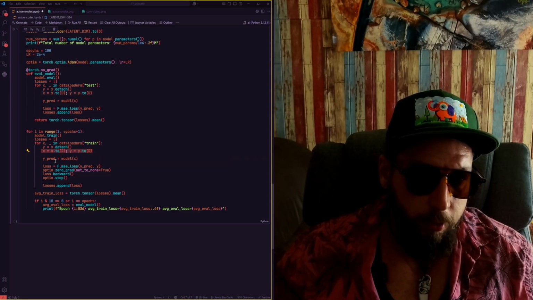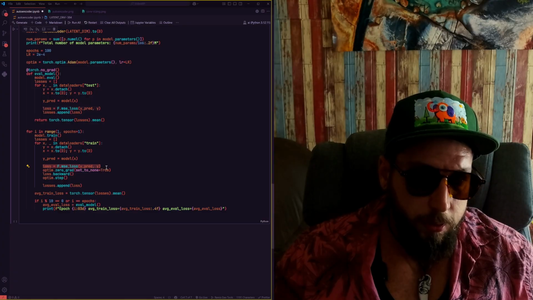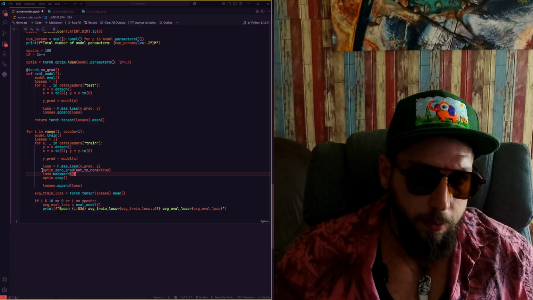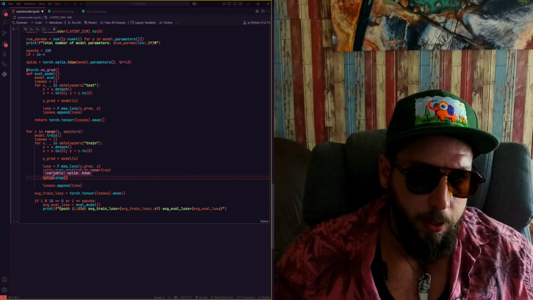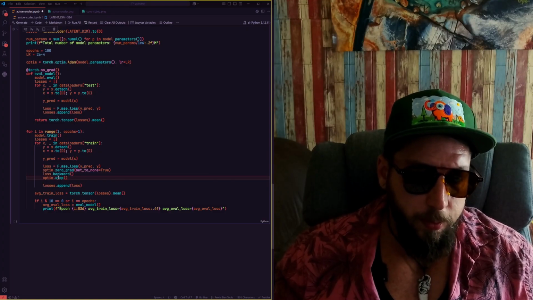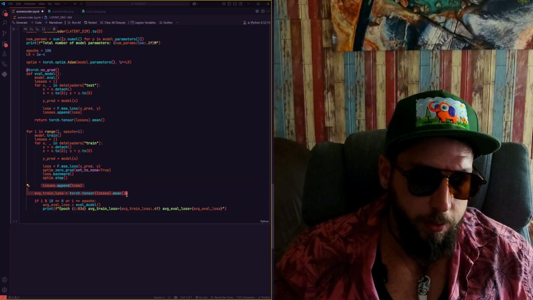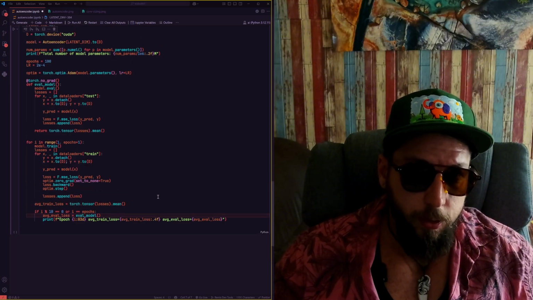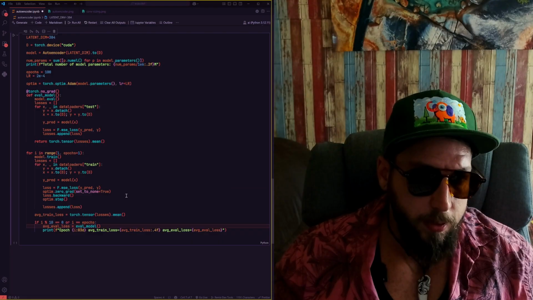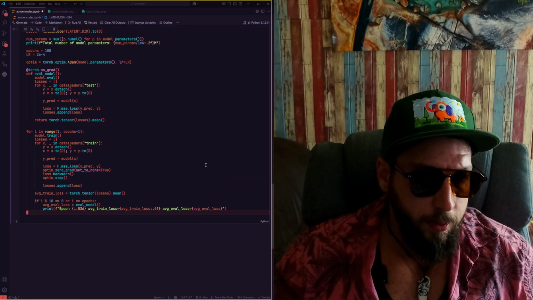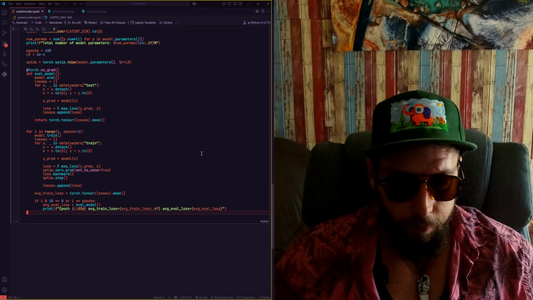We move it to our device, we make a prediction with the model, calculate the loss, calculate the gradients with loss.backward, and make our optimizer optimize the model. And then we also calculate the training loss and the evaluation loss. Let's see if I made any mistake and if we can run this training.